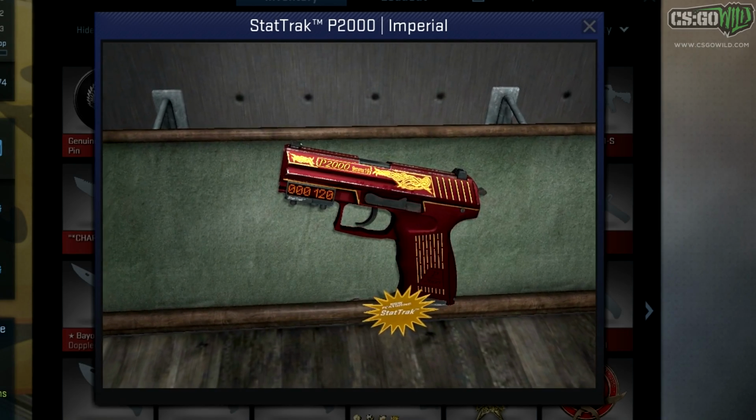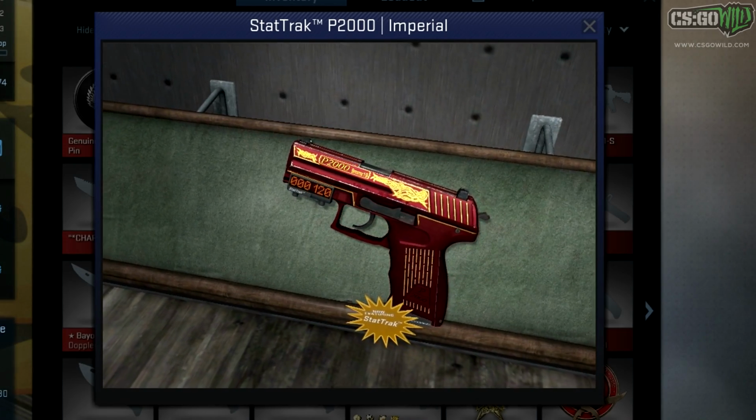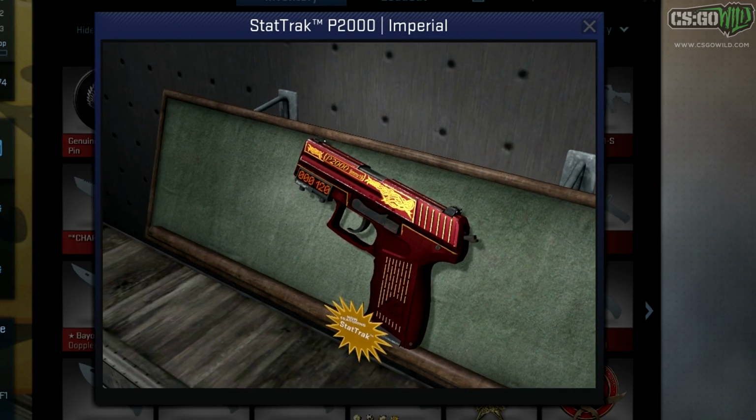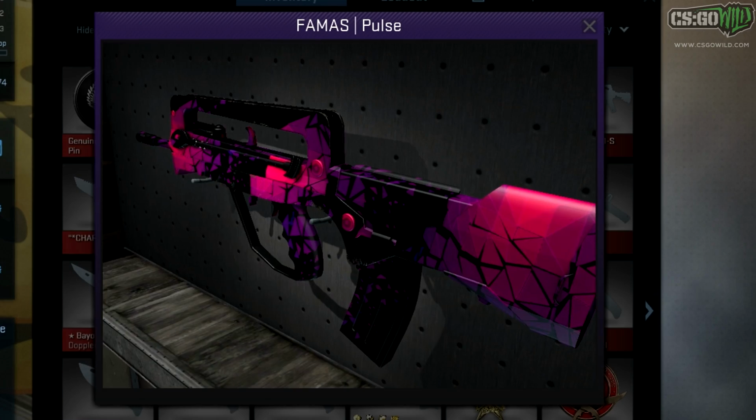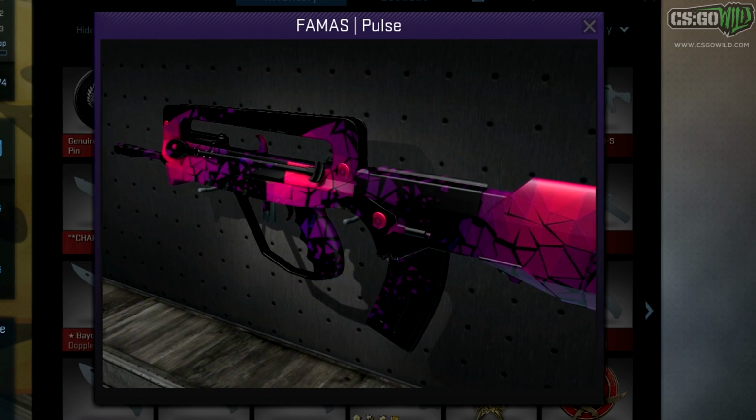So there's a little bit of a disappointment that you can't get the skin to look all nice and clean. Not sure how they made it like that, but that's the first and one of the most major examples of this. So the next example is on the FAMAS Pulse.